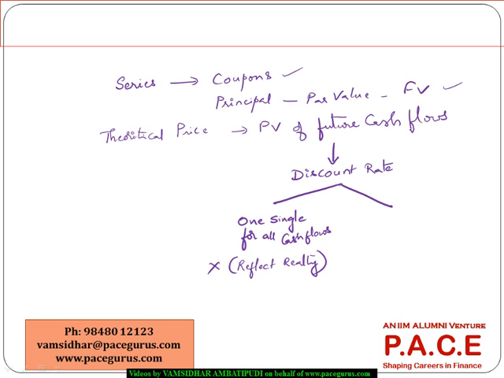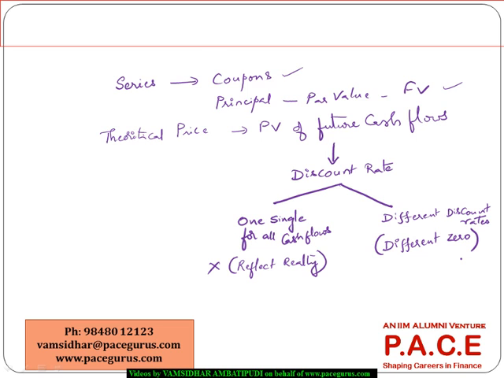Whereas the other kind of mechanism uses a different discount rate for different cash flows of different periods. And those different discount rates for each of the years are nothing but the zero coupon bond rates for each of the periods. Now, we can very well take one example so that things become easier for you.